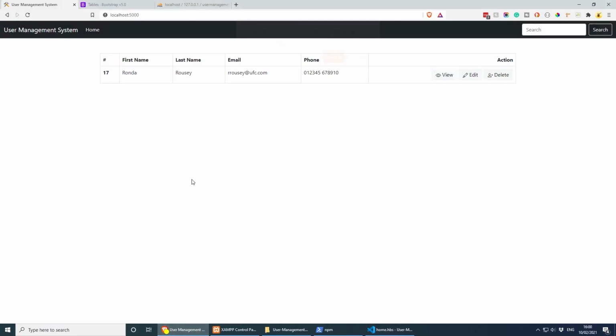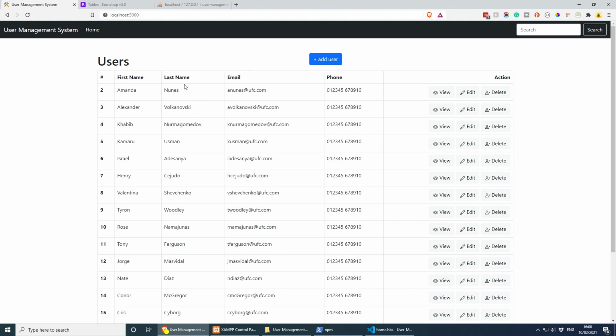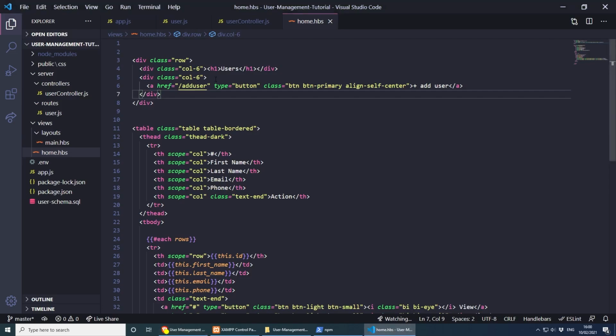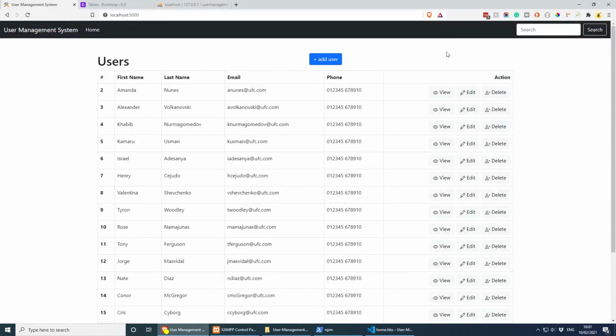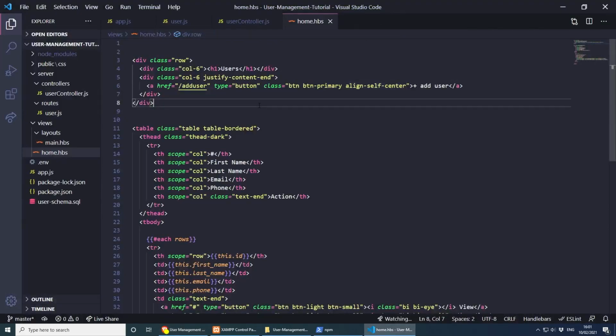Let's see how this looks first of all. And let's refresh. Oh, this is because I need to justify content to the end. So we can do it in here. I think this would work. And the reason I've done align self-center is because otherwise the button wraps the full width and it becomes a little bit ugly. Did I save?